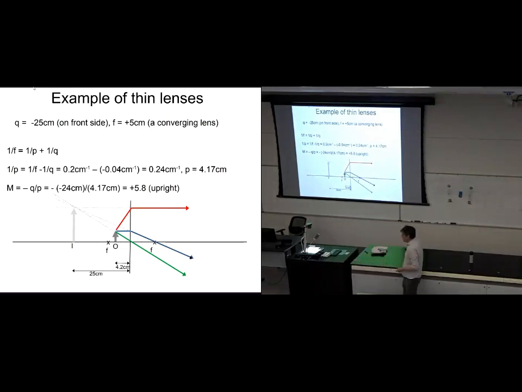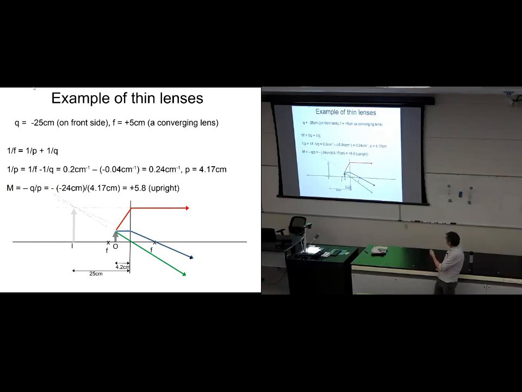Because I'm running out of... I was going to do this on the document camera, but you know, I'm a very slow writer. I'm going to just do it on the overhead. Also, I wouldn't be able to draw reliably the ray tracing on the document camera. So we'll just finish up on this slide here.